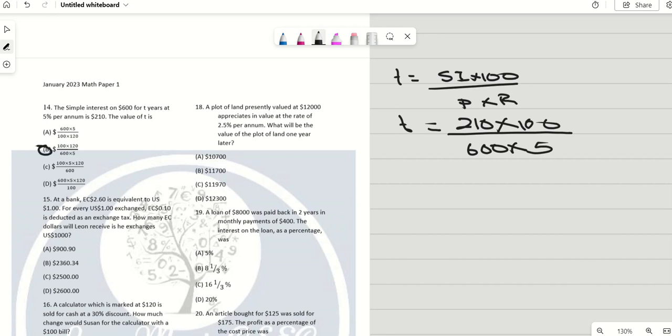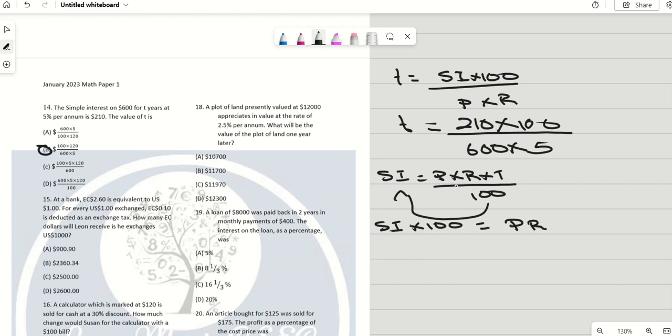If you do not know this formula, guys, at least know simple interest is principal by rate by time all over 100. And then from this formula, you can make T the subject, right? Carry across, divide by 100. That is going to be simple interest multiplied by 100 is equal to PR, that's principal by rate, multiplied by time, right? Then if you carry across, multiply by PR, it'll turn to divide. So that's how we get simple interest multiplied by 100 over principal by rate is equal to time. And that's how you would do part 14.